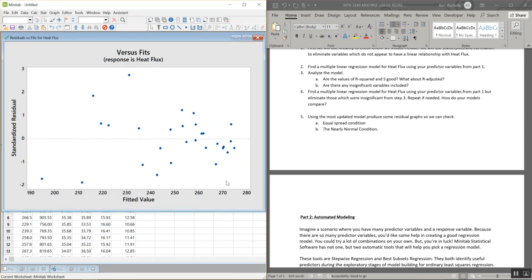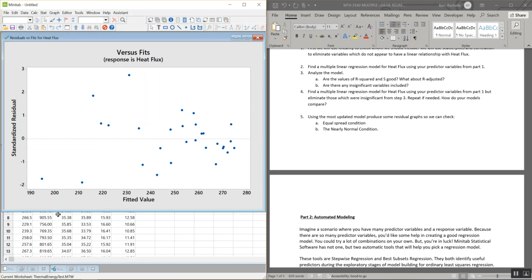There we go. We are looking pretty good here. So when I'm checking equal spread, I want to see is there about the same number of points or dots above as there is below. That's looking pretty good. Hopefully you're seeing where the standardization is coming out. So it looks like I do have some values that are hanging out by themselves, but they're kind of far from the mean. They're a little unusual. And you might be tempted to say, oh, it looks like equal spread is fine. This does have a little bit of a cone shape, but not a super strong one.